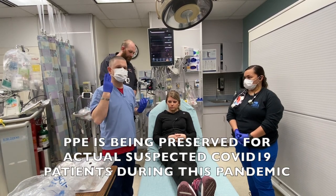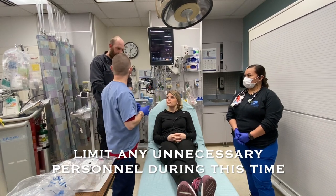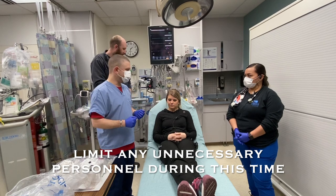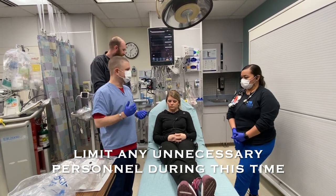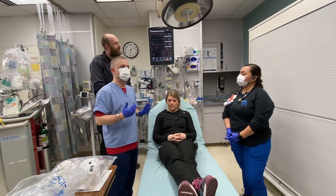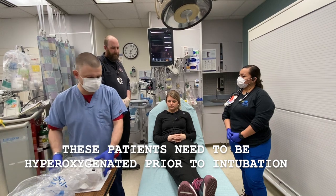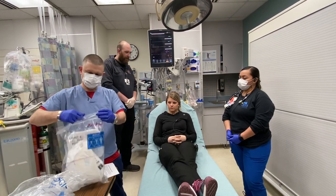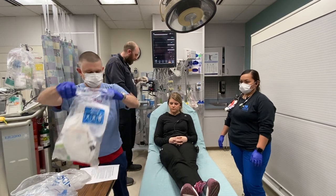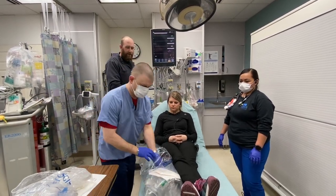We are going to do this in a team of three: one nurse, one registered respiratory therapist, and one provider. We are going to come in with a plan to intubate the patient. But before we do that, we want to achieve the highest oxygen saturations we possibly can. So we're going to grab our pre-ox pack that will be available in our clean utility room.